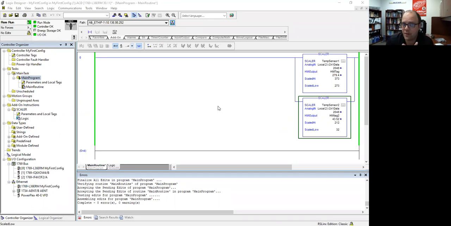But one benefit of this is, because this is actually function block, and structured text is an add-on to Allen Bradley that you have to pay some money for, if you create this add-on instruction in function block, you can export it and still use the functionality of it without having to go in. You may not be able to edit it, but at least you can use it.